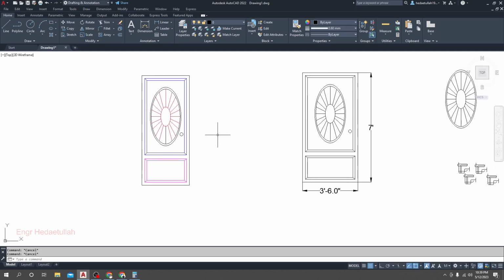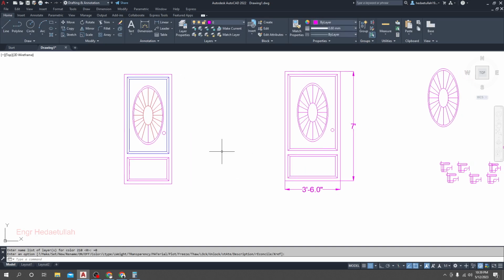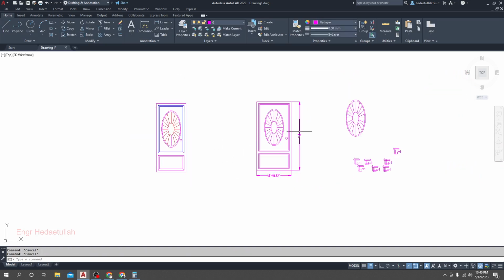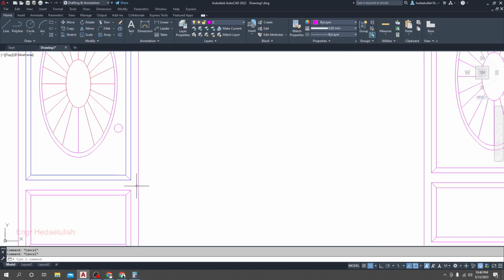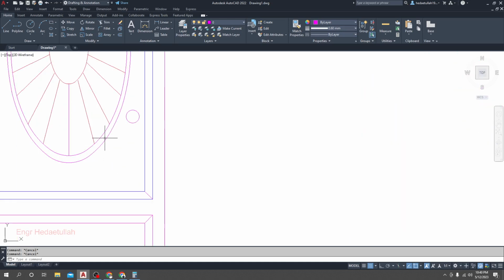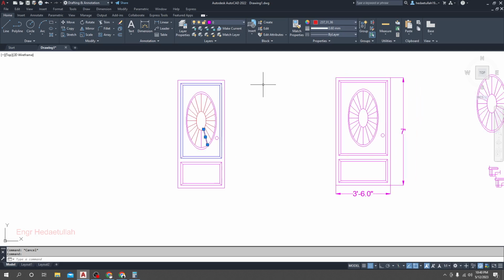But now I want to change that color from layer. So which layer are we using? We are using that layer, and I want to use the color of that layer, that one, and then okay. So just see, everything changed automatically, but not here. This red color and that color and that color are not changing. So why? Because this color is not as per our layer.